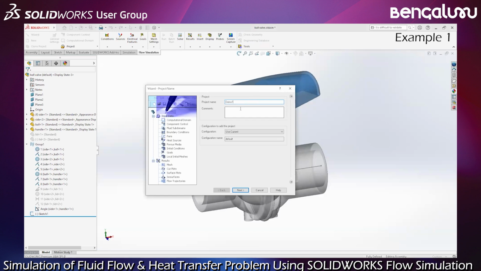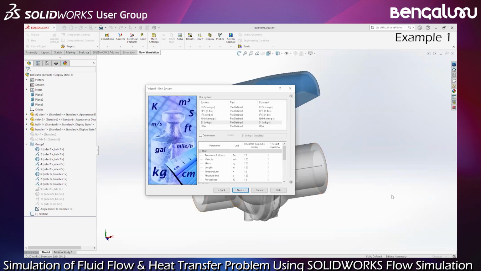Some comments if you need. I can use the current configuration, but flow simulation is able to deal with any configuration. You may select, or create a new one if needed. Okay, so from select, I mean, you can select this one, if it exists, of course. Let's use the current, and go to the next.